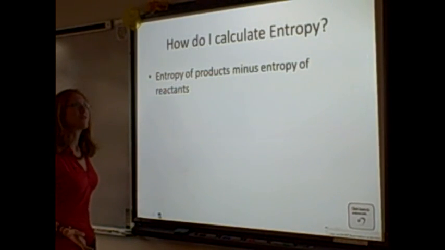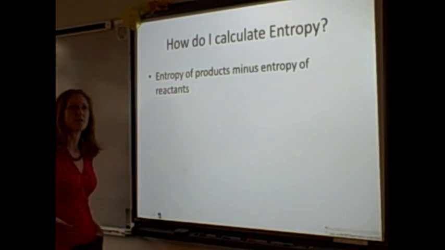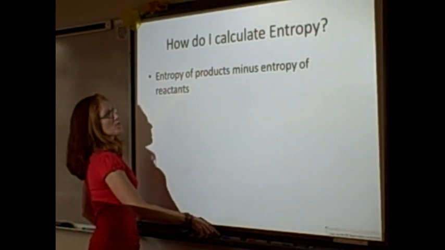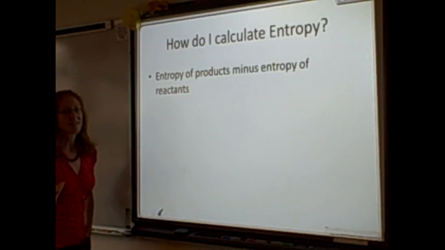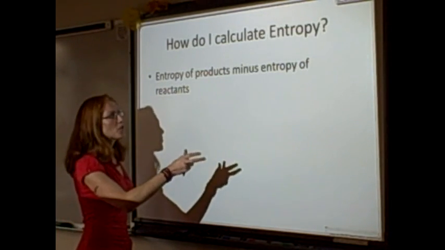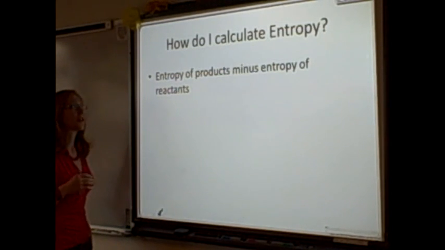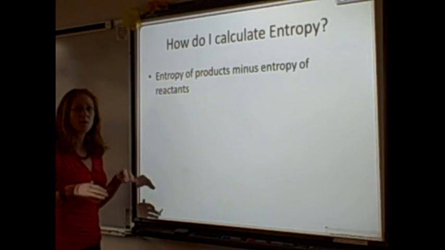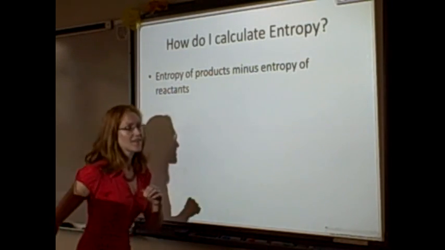We don't just talk about entropy, although many questions are based on that. Why is the entropy increasing? More moles of gas. But you could also be asked to calculate it. And it's the same kind of thing that we did with the enthalpy. You'll look at how much entropy the products have and subtract how much entropy the reactants have, and then you can see how much final minus initial, how much the entropy is increasing.